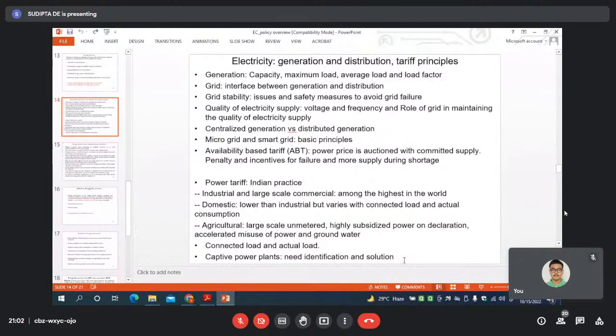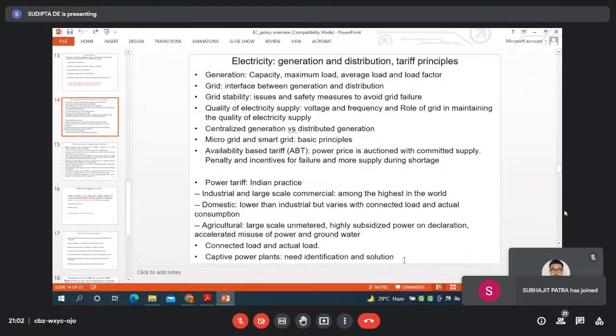So they can have well maintenance, but if you buy your electricity from the market, there is a high possibility of interruptions in the supply and your production system will get affected. So captive power plants have two profitable aspects. One aspect is you can control the power cost. It's not depending on the tariff at all. And number two is you have better control of your electricity supply for the production of your product or service.